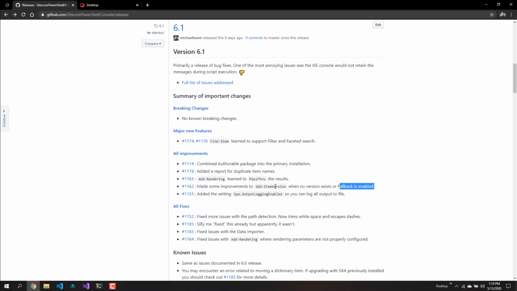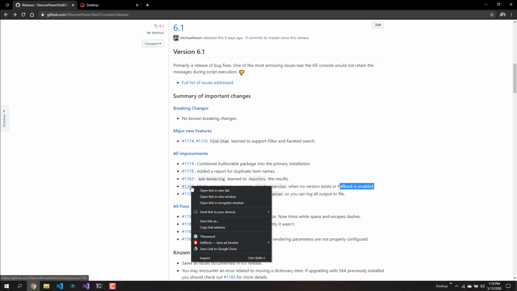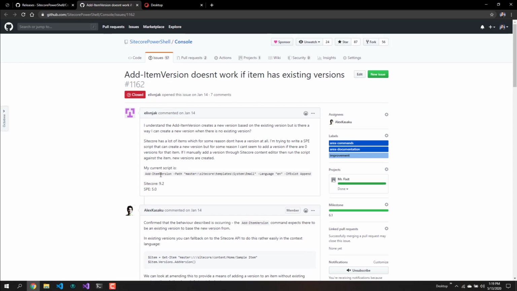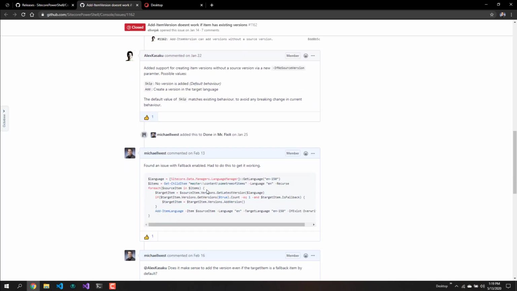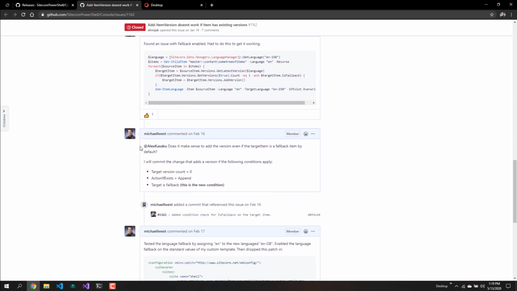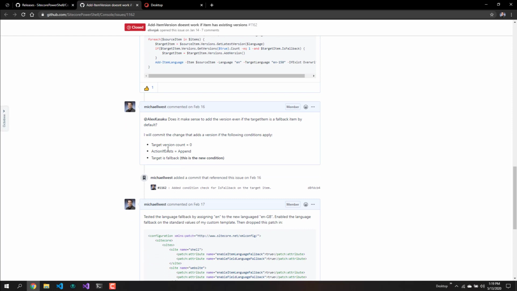So as I mentioned, the AddItem version supports some additional scenarios, and so if you're using that command, the default behavior remains the same, but if I can recall correctly, what ended up happening was that if you were trying to use AddItem version and there were no versions there, then nothing would happen. And so this just gives you the ability to change that. And I think Alex had added an additional switch.